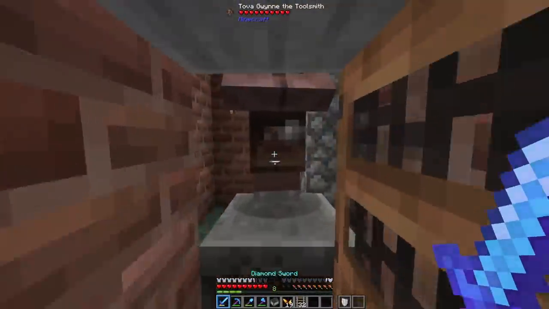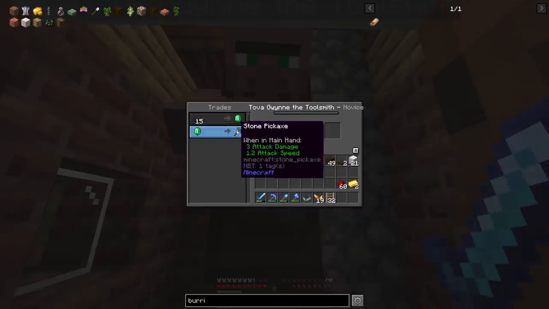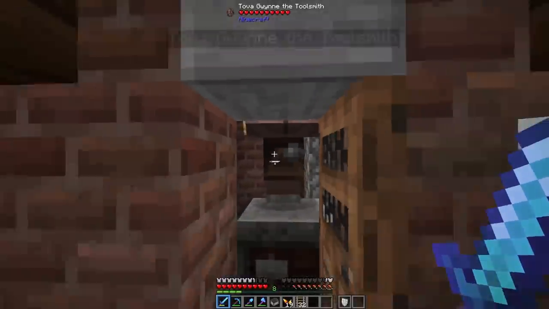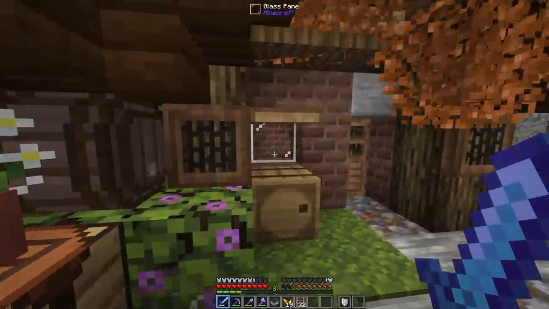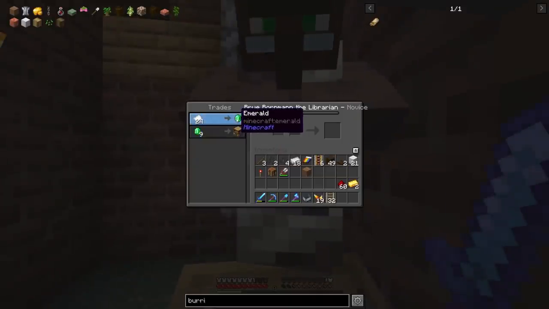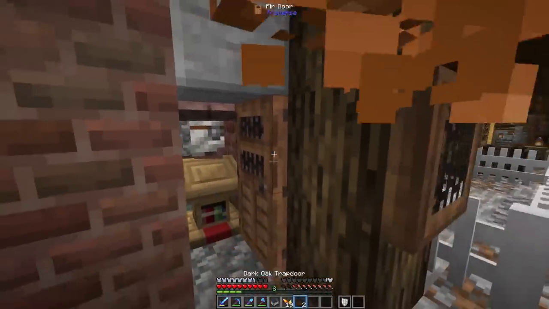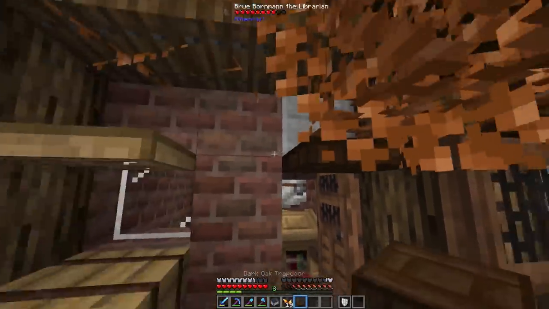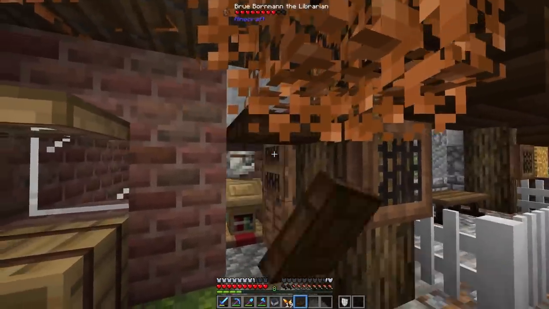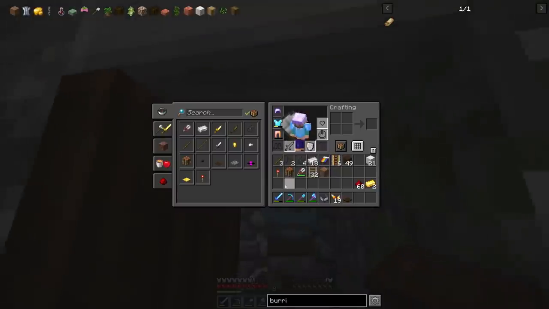Have any taken their jobs? We got Tova with a toolsmith over here. We've got coal trading for emeralds and then stone pickaxes. They're gonna be really nice once they're fully unlocked. Over here, we've got just a bookshelf trade. And you know, I've gotta trade these guys a few times, but I can't even unlock them yet. But just to be safe, we'll do a trapdoor right here so that they can't get out. You, buddy, are trading deep slate. Oh, silk touch deep slate for emeralds. Wait.